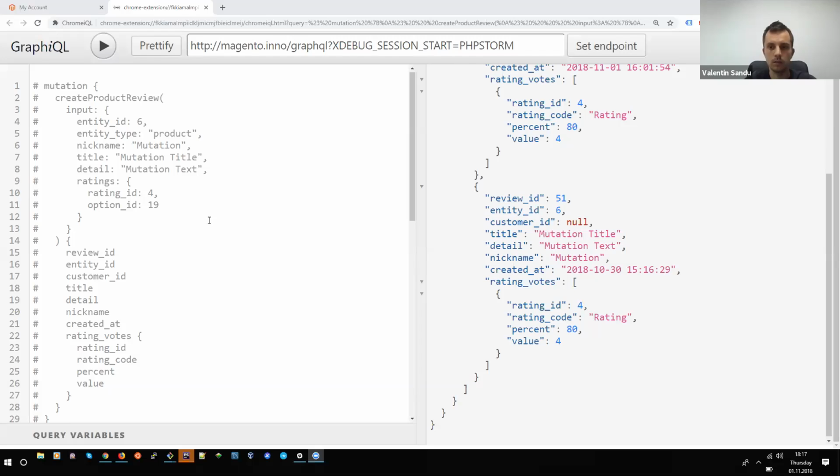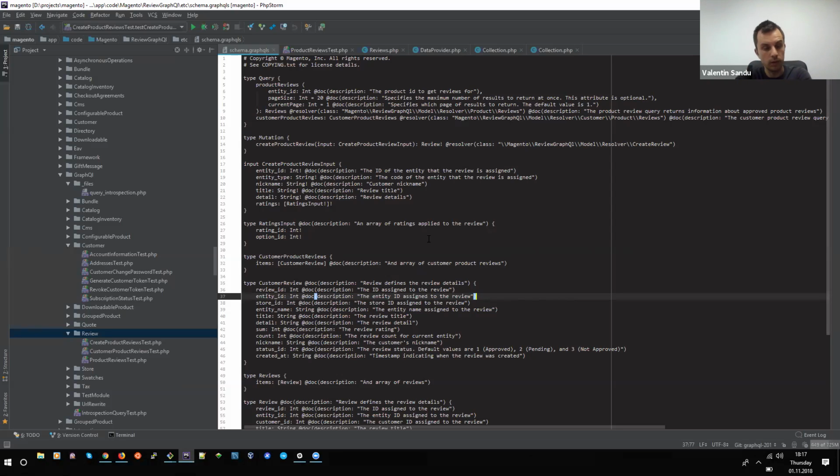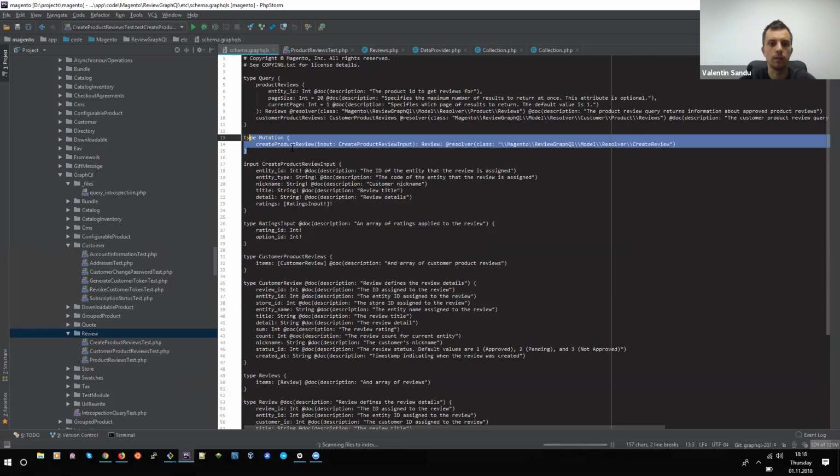Okay, cool. So for today, I'm going to talk about the GraphQL implementation for product page reviews. We have here the type, the query for getting product reviews, and a mutation for creating product reviews.